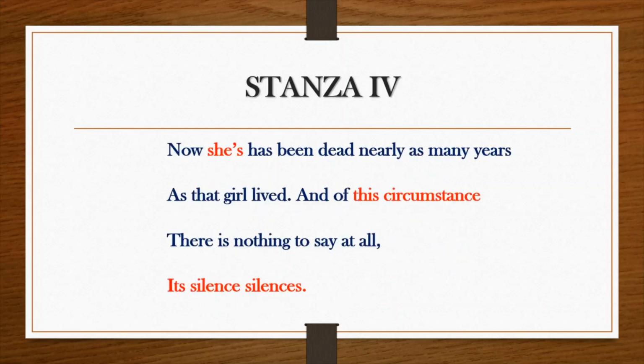Now the last stanza. Now she has been dead nearly as many years as that girl lived, and of this circumstance there is nothing to say at all. Its silence, silences. Now the poet recalls that it is nearly 12 years since her mother died. The poet is consumed with grief, but is left with no words to express her loss and pain.